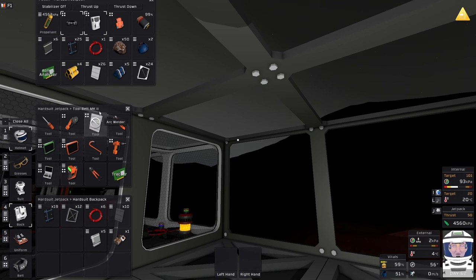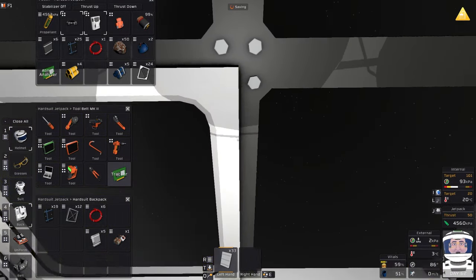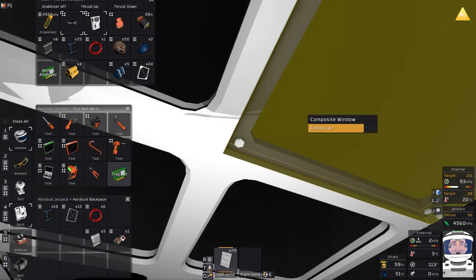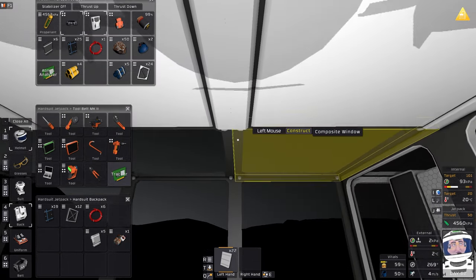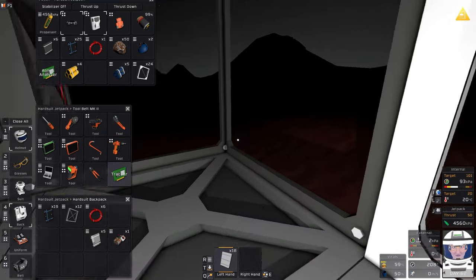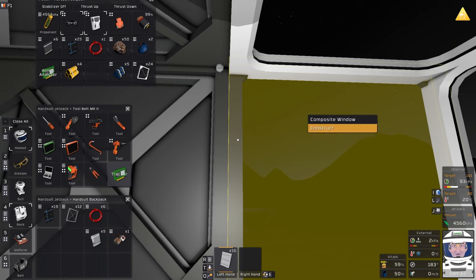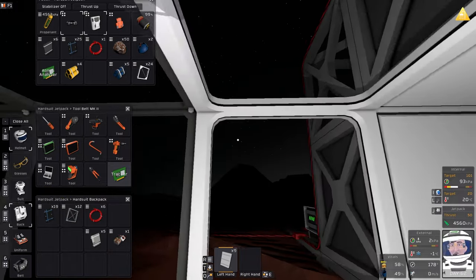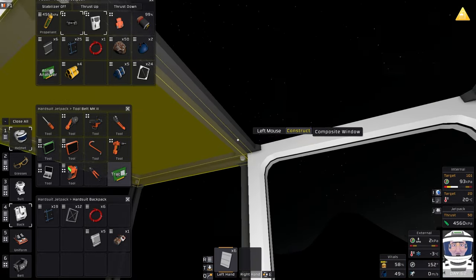Plastic. Oh, I've got plenty of plastic. Look at that. I've got loads of plastic. Let's quickly add the plastic to all these. Oops, that's that one. Nearly done. That's a few more. And then let's go put the glass in.